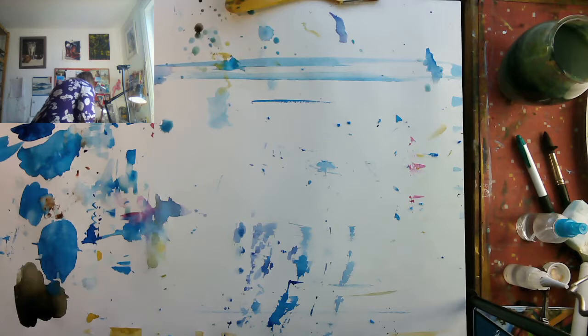I'll just see how my seascape's going, which I think will take a little while longer to dry.